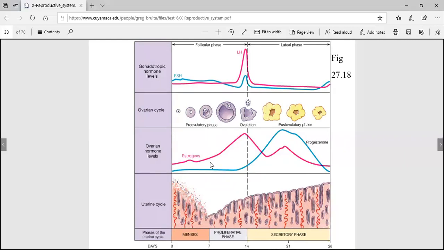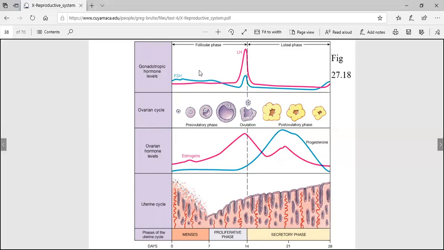So what's cool about this chart or this drawing is that it's showing the uterus during those 28 days. It's showing what's happening on the inside of the uterus. It's showing you what's happening with the follicles. It's showing you what happens to the oocyte on day 14, ovulation. Then it's showing you the corpus luteum. And if you remember, these are thecal cells. Remember these thecal cells, they help in the production of estrogen. So look what happens to your estrogen. It's going up during this phase because they're helping produce that.